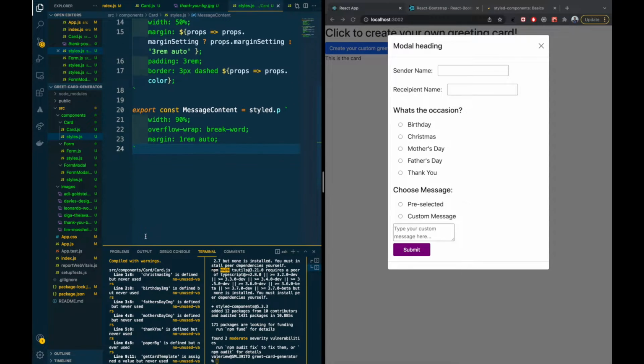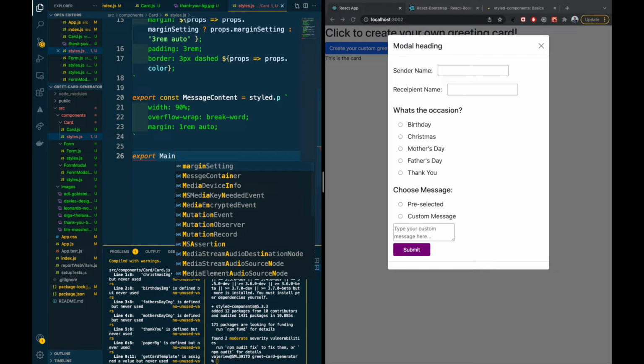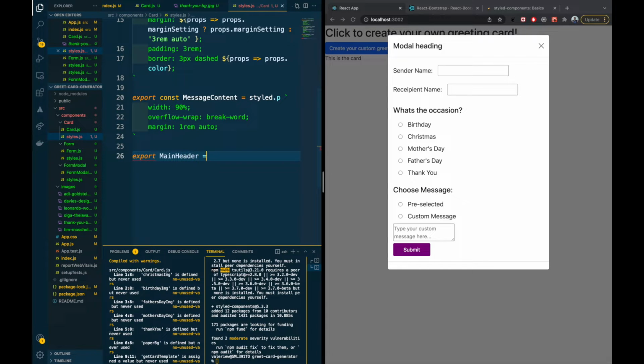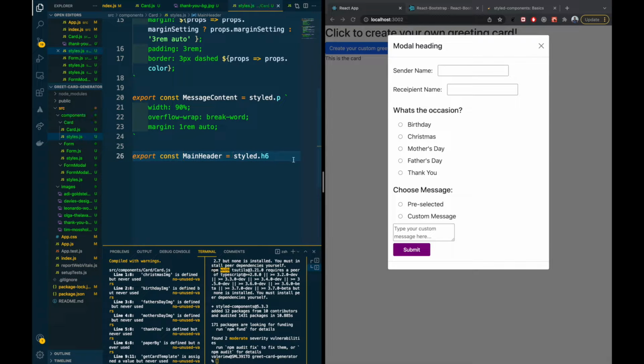And then our next component that we're going to add is going to be for our main header of the greeting card. So this main header will be a styled H6. I think I made it an H4 or an H2 or something, but we'll make it an H6. I think that might look a little nicer. I always forget the const keyword there. And inside the body of this style, we are going to add a font family. Actually, I haven't used Google Fonts yet, so let's leave that out for now. We'll just do font size.